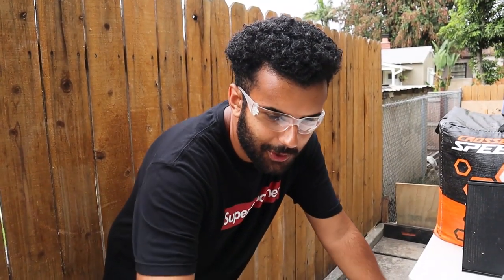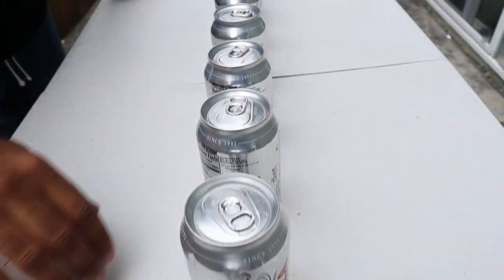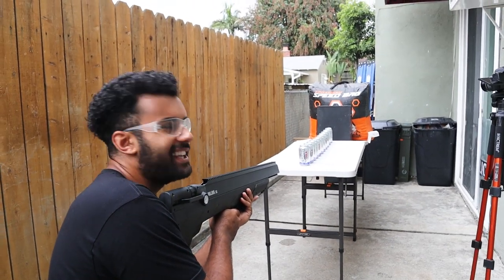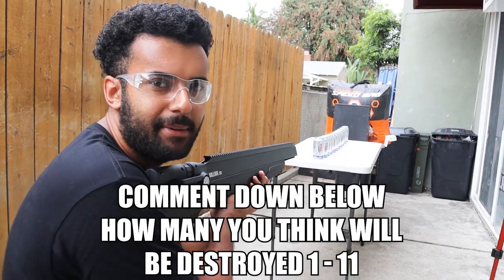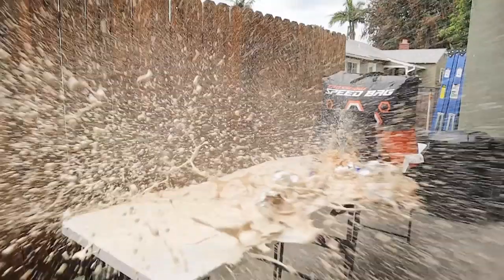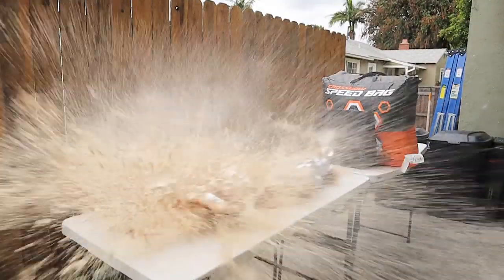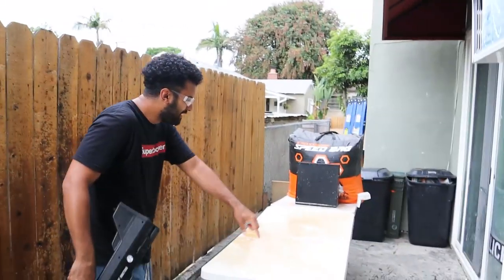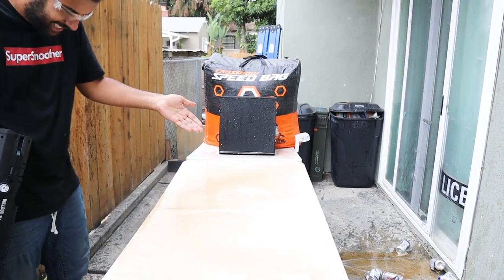First satisfying target — we're going over the classic: lined-up cans. This is definitely the most we've ever lined up. We got one day with this thing, 24 hours. How many do you think it's gonna shoot through, Parker? He says at least nine — eleven in total. You guys guess down below. Three, two, one. I think they're all everywhere — not one stayed on the table. One, two, three, four, five, six, seven, eight, nine, ten, eleven — all of them!